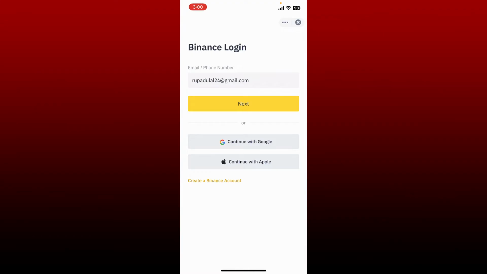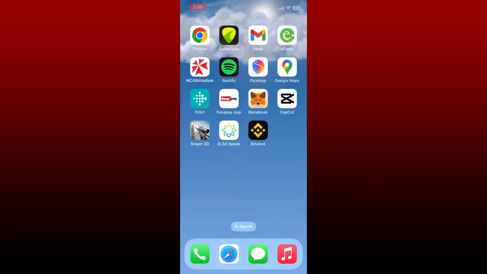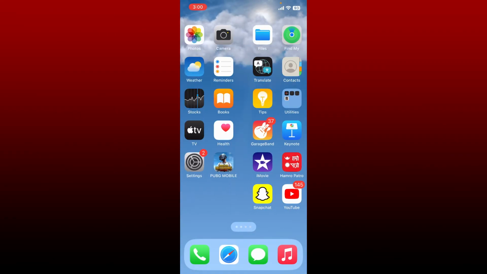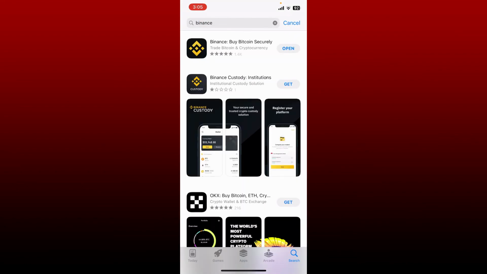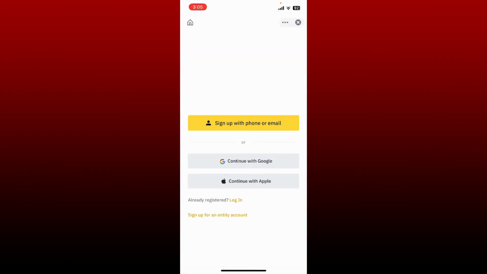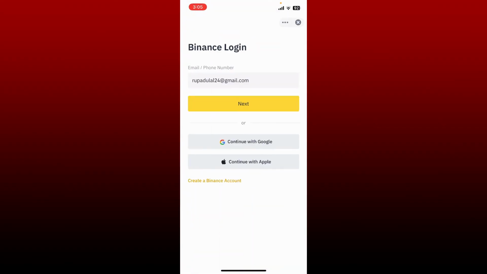If you're still not being able to get access to your account, then simply close off the application from running on the background. Once you do that, go and tap open your App Store. In the search box, search for Binance and now check if there is any update available for the app. If there is, you'll be able to see an update button right next to the app. Tap on Update to download the latest version of Binance on your iPhone. Once you do that, open up the app and try logging into your account again by following the login process.